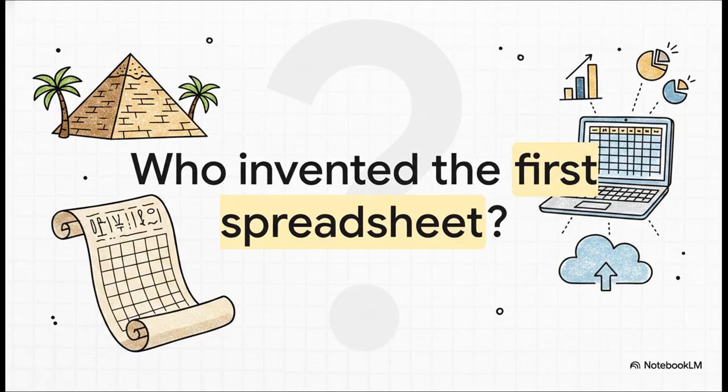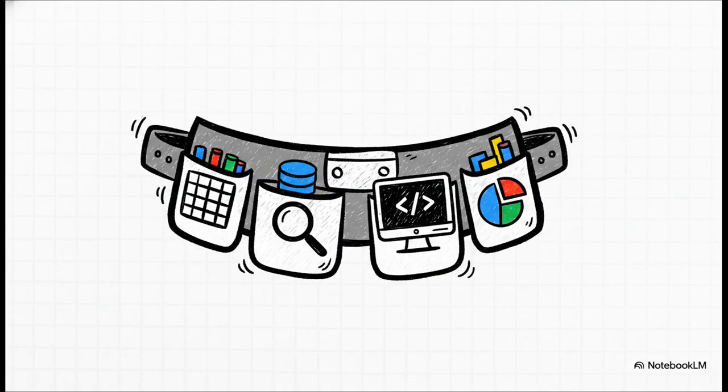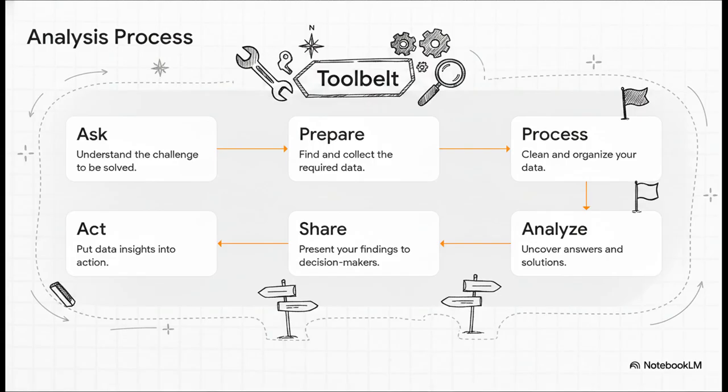Okay, let's dive into this and check out the modern versions of those papyri. I want you to think of the modern data analyst's workflow like a highly specialized tool belt. We've got four main pockets here: spreadsheets, query languages, visualization tools, and programming languages. Throughout this explainer, we're going to pull out each of these tools and show you exactly when and how to deploy them. Now, a tool belt is great, but you also need a framework to actually build something.